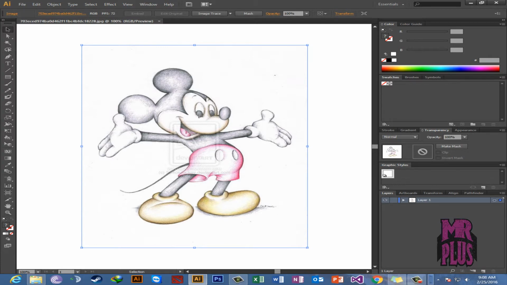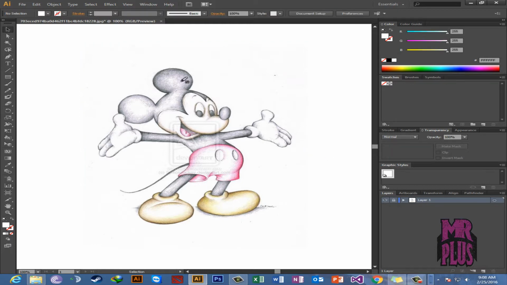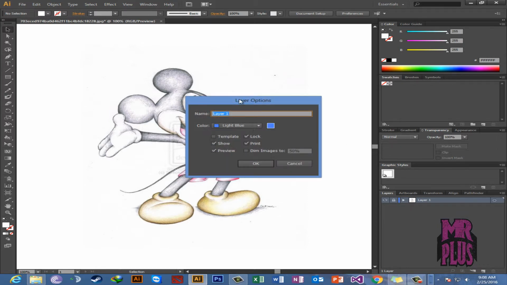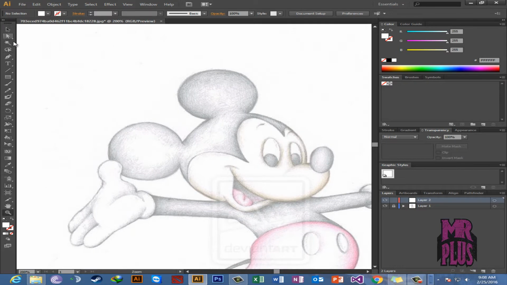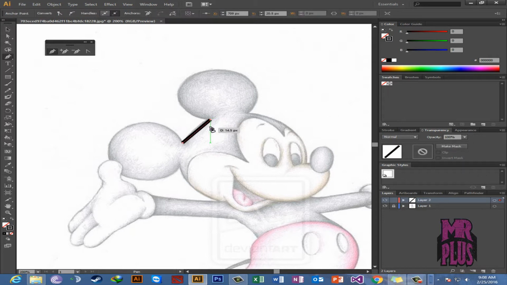So what you can do before tracing the image with the pen tool is to select the image and lock it first, so that you accidentally don't disturb the image. Double click right here and dim the image to 50%. So it will give you this transparent template, and you create a new layer from here, and you can now start tracing your image. Let's start from here. I'm going to make its outline black and 5 size, let's say.